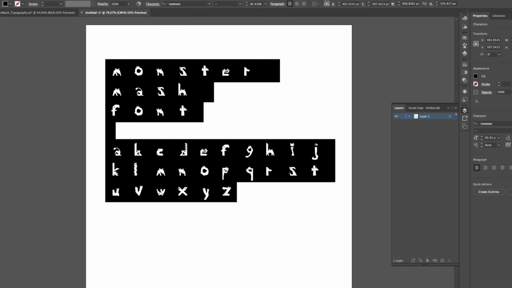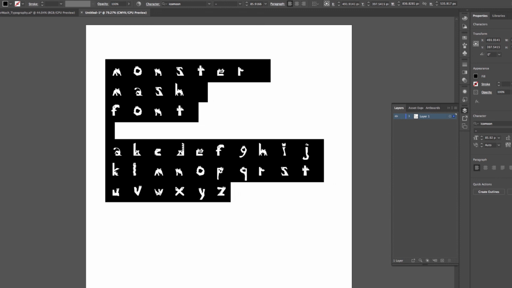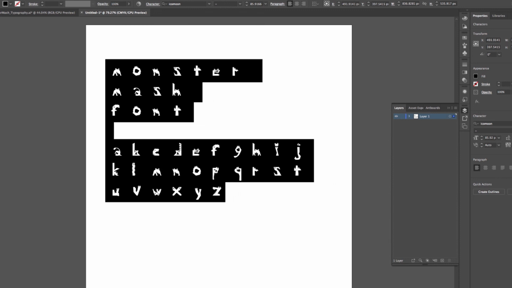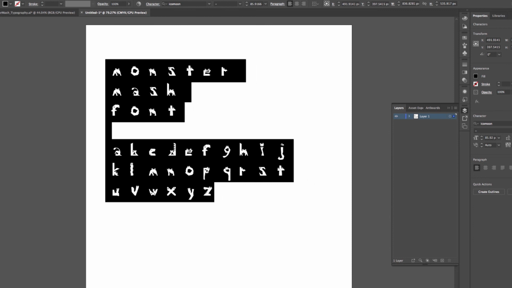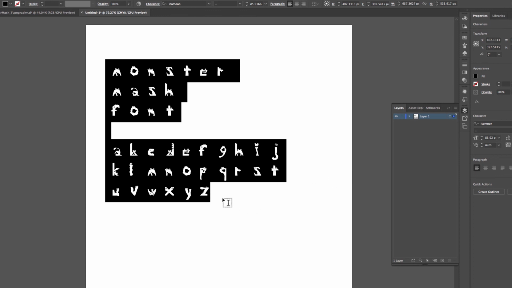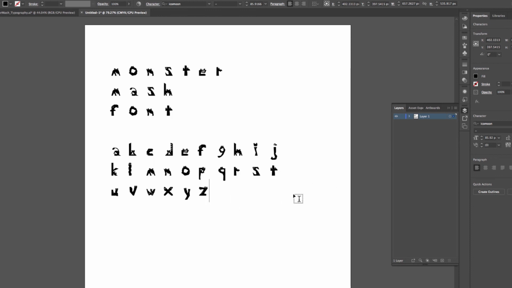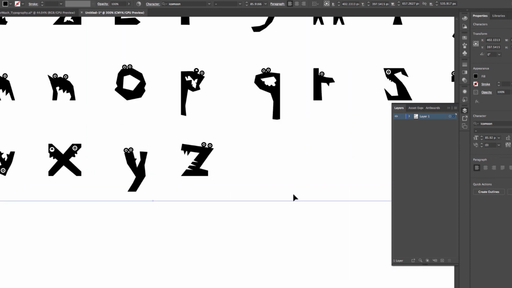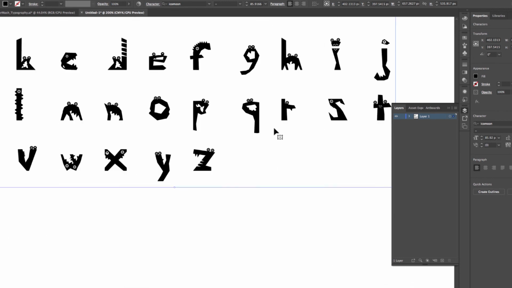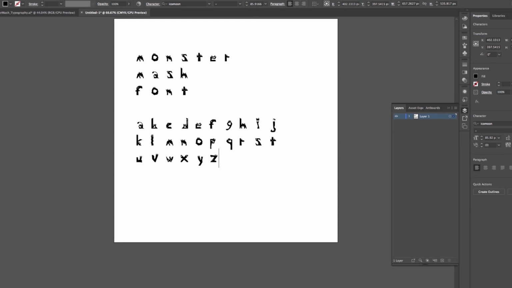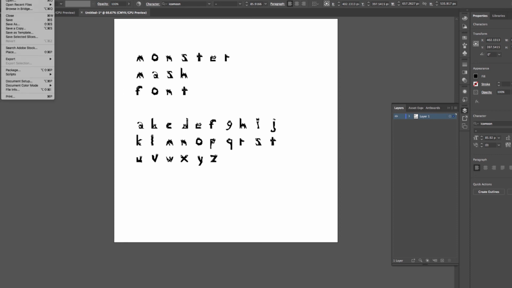And now, if I zoom in, I can see all of my little monster letters placed out nicely, ready to go. So once I'm ready with this one, I can go to File. Let's make it a little bit bigger. Nice. File, export as. I'll export it as a JPEG.